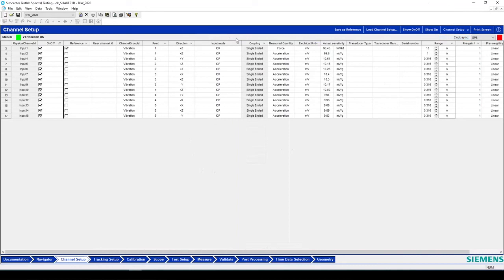Okay, for the input mode here you can choose voltage AC, voltage DC, or ICP. All our sensors are ICP, that stands for integrated circuit piezoelectric. It means sensors that incorporate microelectronics inside. In other words, they have the amplifier directly integrated and can feed themselves. For the measurement quantity here, you can choose a lot of stuff, for instance acceleration, angle, force, length, and so on, depending of course on the sensor that you are using.